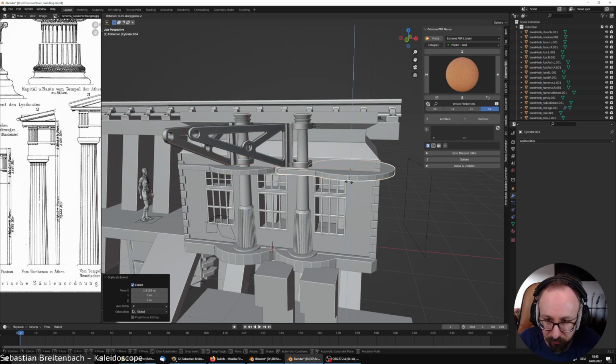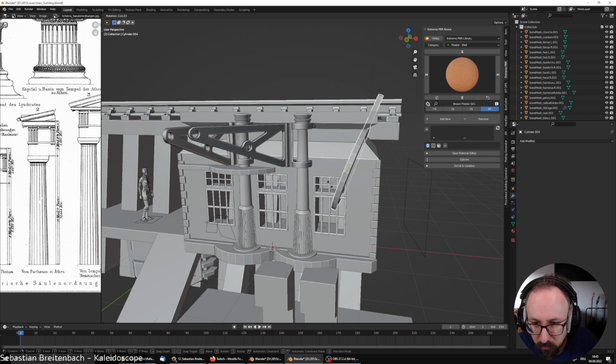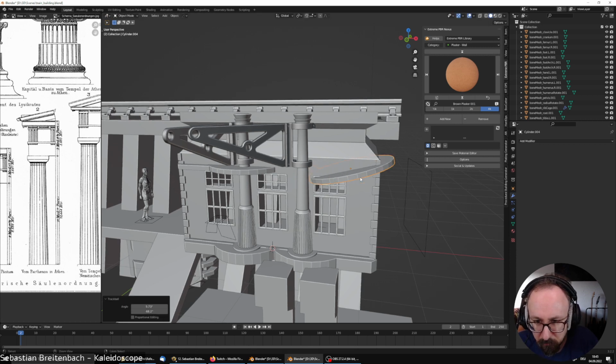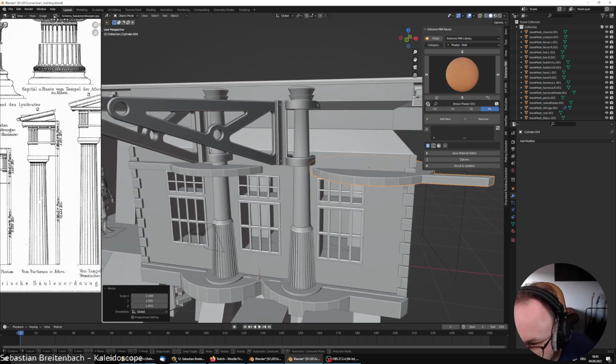Again, I could use the mirror modifier here, but I prefer not to. Okay, why doesn't this work? I think it's scale at... I had it. Okay, I think this looks right.